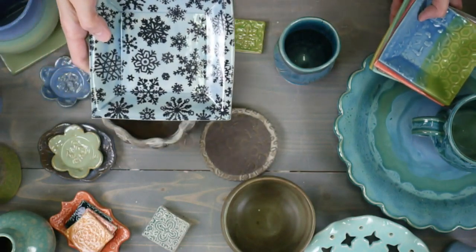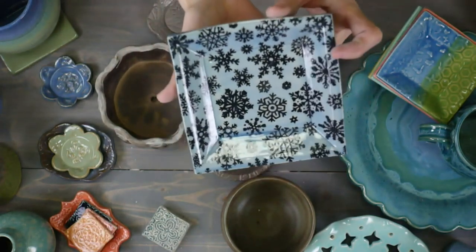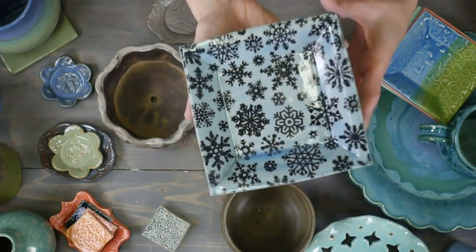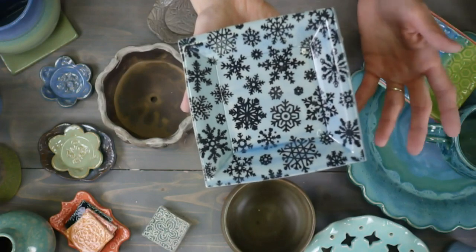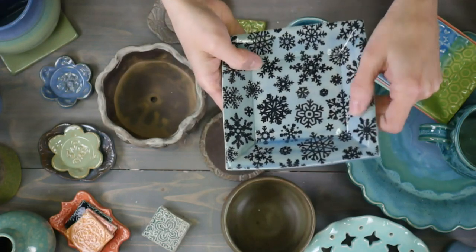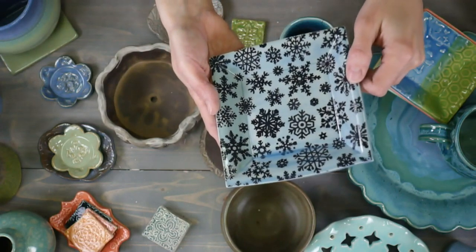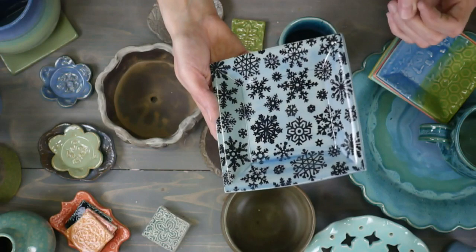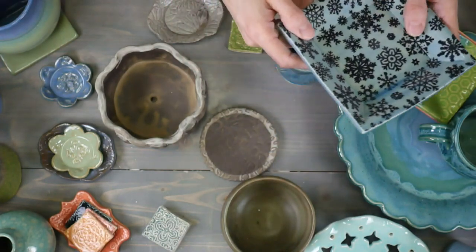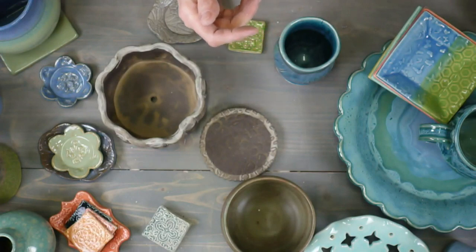Sky Celadon from Amoco on black underglaze decals. So if you're looking for a glaze that has some color to it to go on top of underglaze decals, check out the Celadons. Both Amoco and Clayscapes have some great Celadons that'll work fabulously for that. This is just that sky blue. We can still see those snowflakes, but it's not as bright as they would be if we did just a clear. The cobblestone is dip, and it's more towards the semi, less of the translucent. It's really a traditional stoneware glaze.